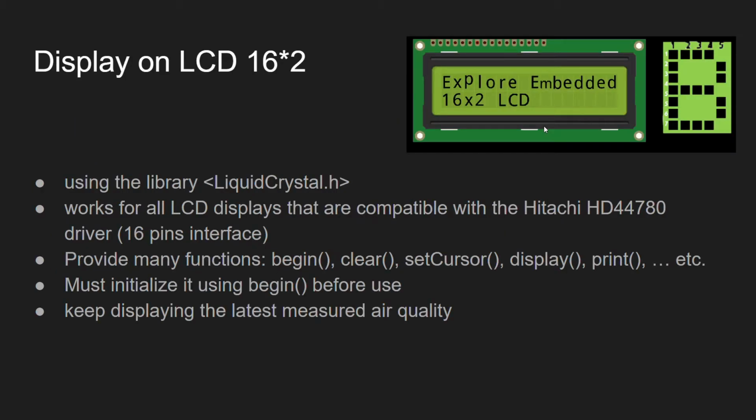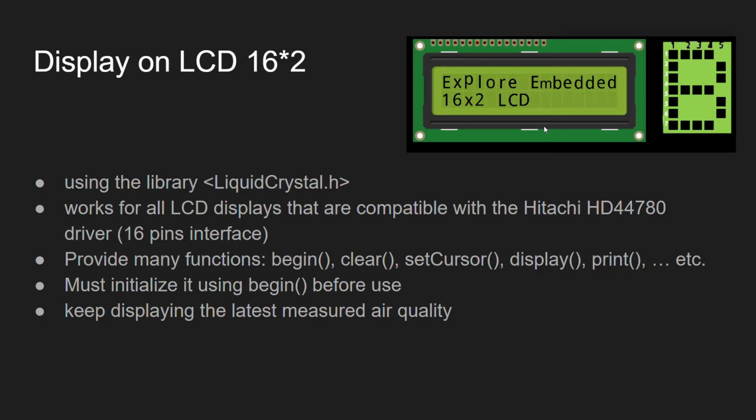For the display on the LCD screen, we want to show the measured data on it and keep it updated. We would use the library LiquidCrystal.h, which works for all LCD displays that are compatible with the Hitachi HD44780 driver, which could be recognized by its 16-pin interface. The library provides many functions such as begin, clear, setCursor, display, print, etc., which help us to utilize the LCD screen.